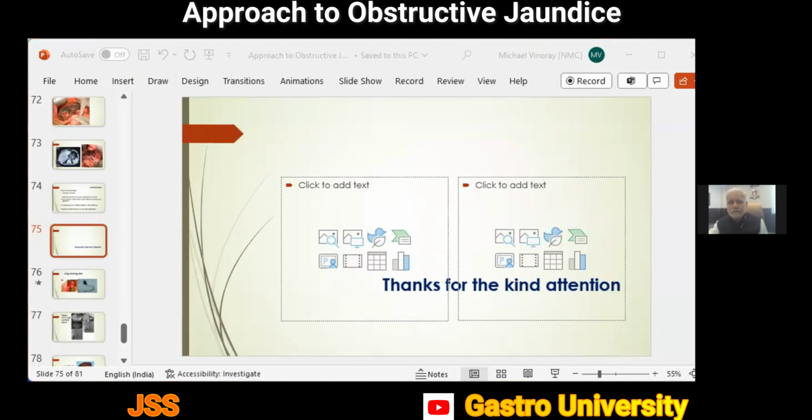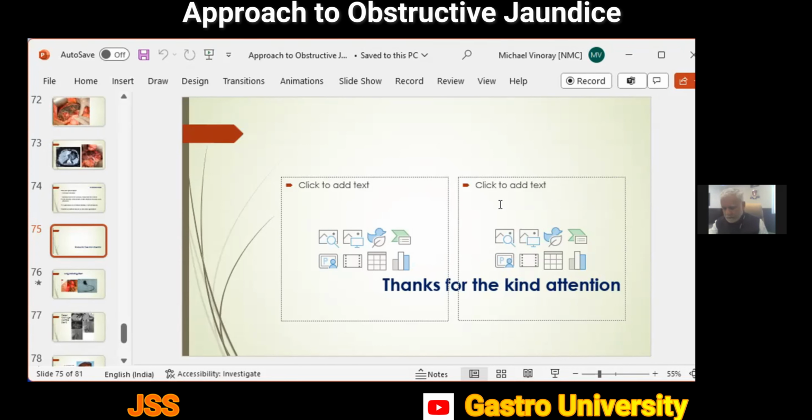The first step is to differentiate between what is known as a surgical obstructive jaundice and non-surgical, which is either hemolytic or hepatocellular jaundice. Once we say that it is obstructive jaundice, then you have to decide whether it is benign or malignant. And once it is malignancy, then you have to decide what malignancy. The common malignancies which would cause malignant surgical obstructive jaundice would be gallbladder cancer in North India, but in other places, pancreatic and periampullary cancers, cholangiocarcinoma and gallbladder, and rarely metastatic lymph nodes at the porta hepatis.